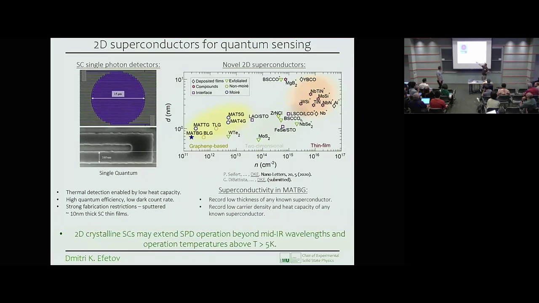And then the other thing is the number of electrons that you need to excite to overcome the superconducting state. If you look at typical materials like aluminum, niobium, and so on, they have a huge carrier concentration, right? Per sheet, they have like 10 to the 17 electrons. So if you reduce it, you use twisted bilayer graphene, it already has 6 orders of magnitude lower carrier concentration. We had a theory paper on this, and we calculated that if you use magic angle graphene, you should be able to detect single terahertz photons. So this is something which we're doing now. This is actually the real selling point of this development, I would say.